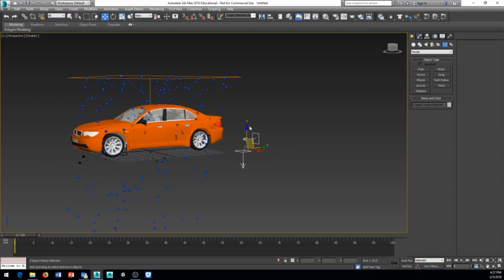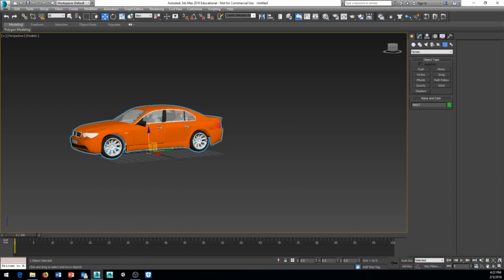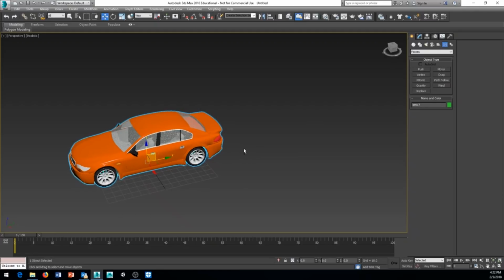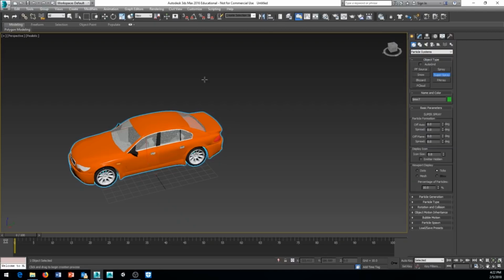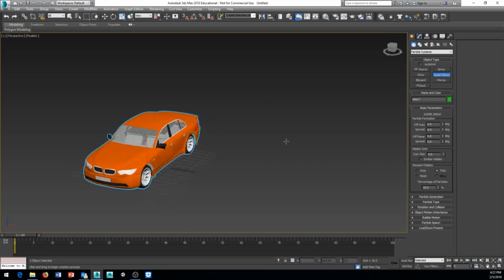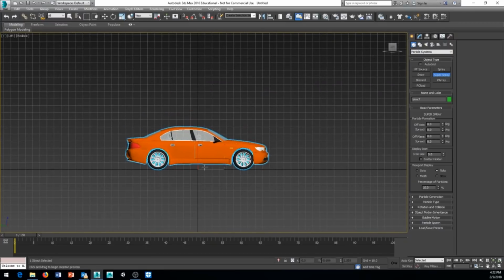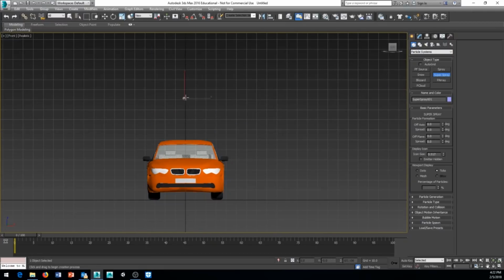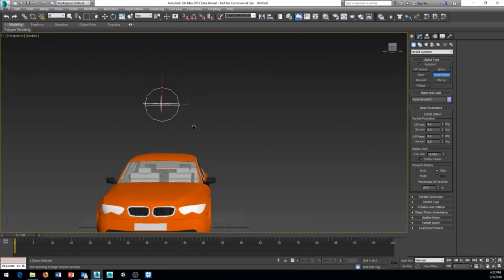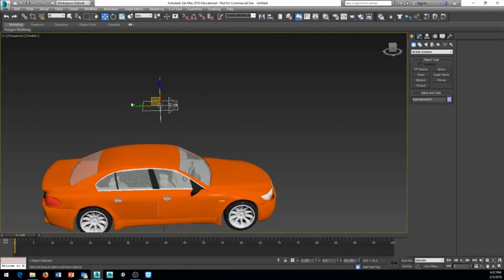Okay, so let's try one more. And let's keep our car. We got plans for the car. Okay. So the next particle system that we're going to look at, and the last one for this video, is we're going to choose super spray. Now super spray has a lot of really cool things that we can do. For the sake of the video, since we've gone over a lot of the parameters for blizzard and snow, I'm going to use a preset so we can save time, and we'll see how we can use one other thing that we haven't looked at yet that will help manipulate our particles.